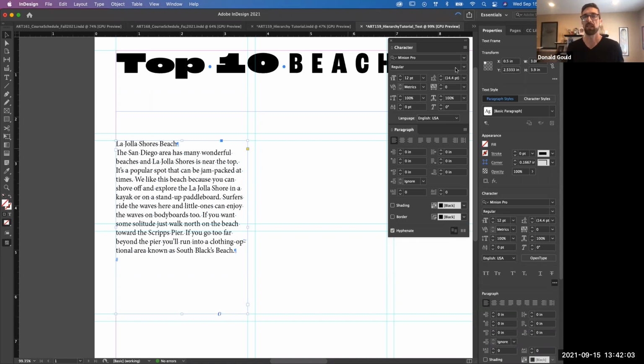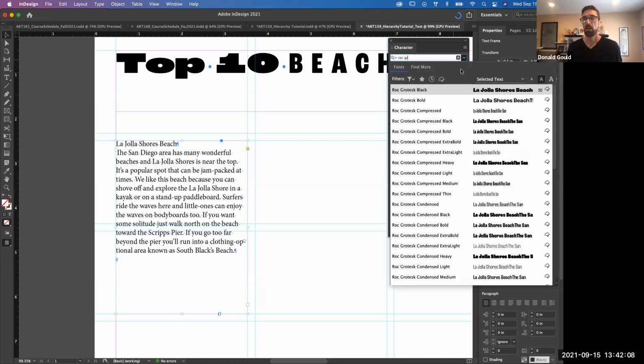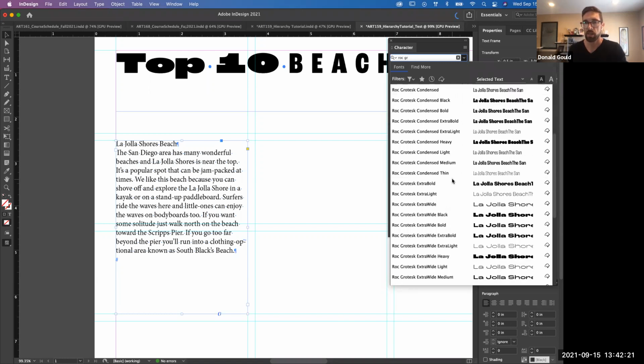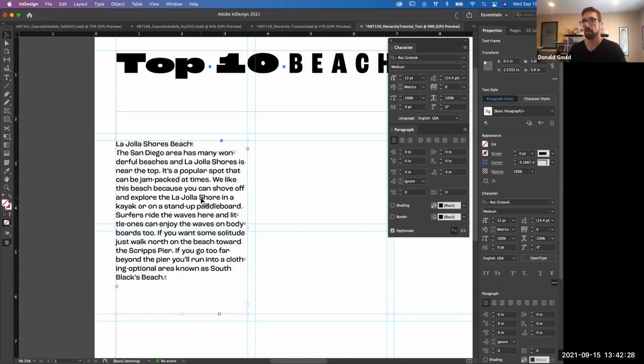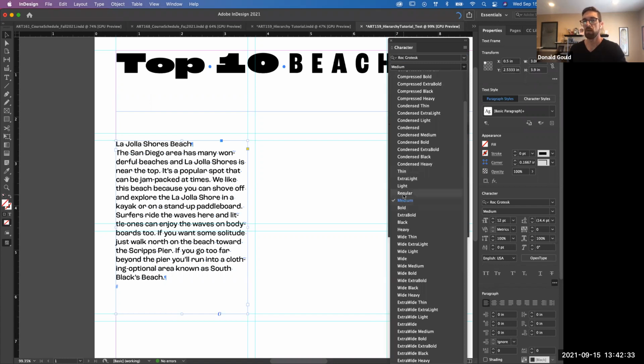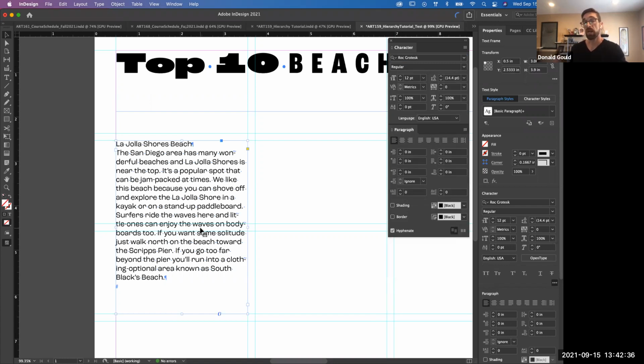As long as I have that selected, I should be able to come over and select the typeface that I want. For this one, let's just go with our basic, not compressed and not bold. Where is it? Oh, here we go. Medium weight. This is essentially the standard weight for this typeface. Excuse me, we're going to go with our regular. There are a lot of options inside here, but we're going to go with our regular. That's sort of like the standard for this.